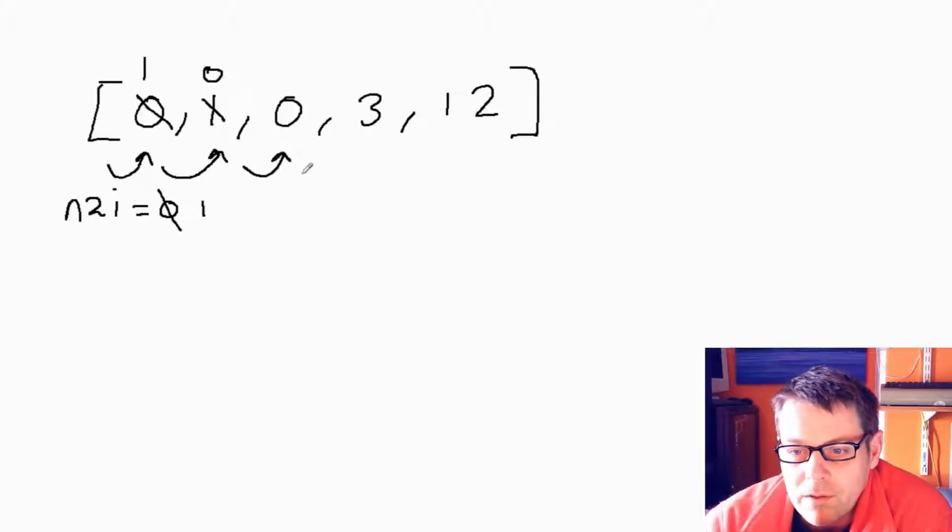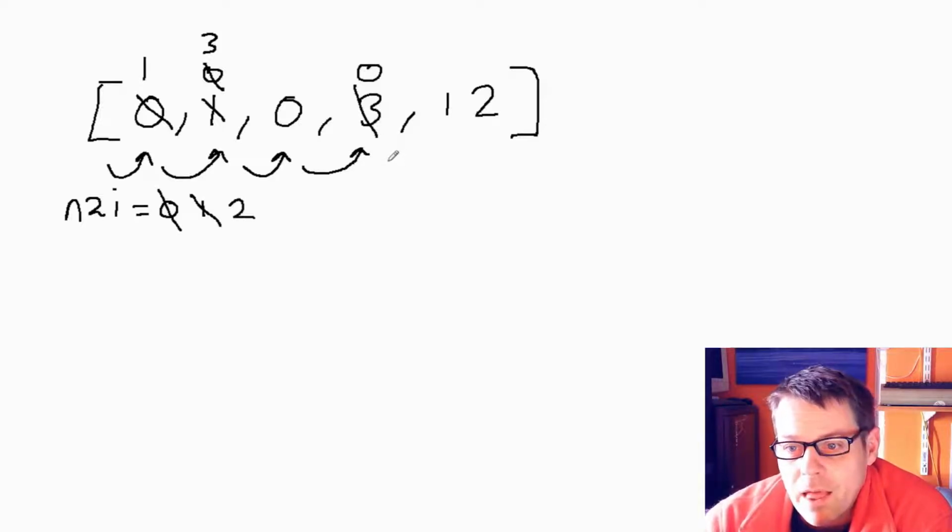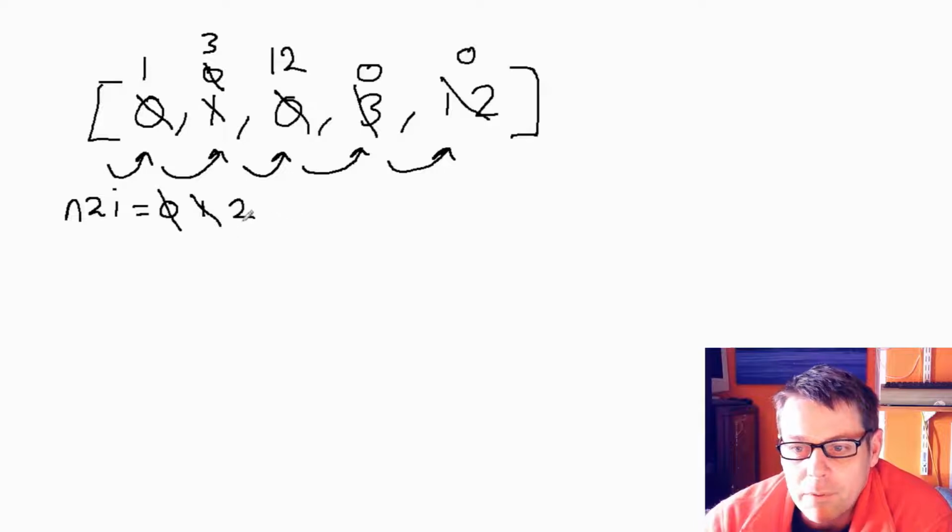Then I'm going to see 0, do nothing, see 3. I'm going to put it at the non-zero index, which is 1, and increase 1 onto it, but also put 0 at that position. Then I'm going to see 12. I'm going to put it at the non-zero index, which is there, but also get rid of it and put 0. I can increase that by 1.